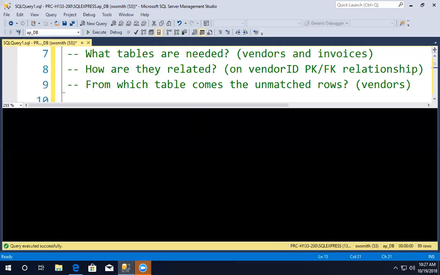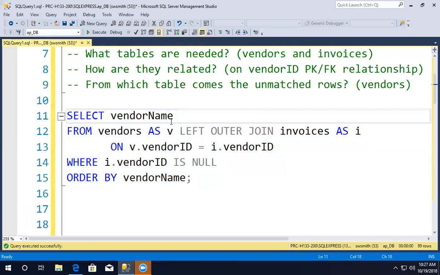Okay, let me put this away. Now, notice some things about this query that come to my attention right away. First of all, all of the output comes from one table. Whenever I see that, I get kind of warm and fuzzy because now I have a couple of other options besides the outer join. This is another way of looking at the outer join.